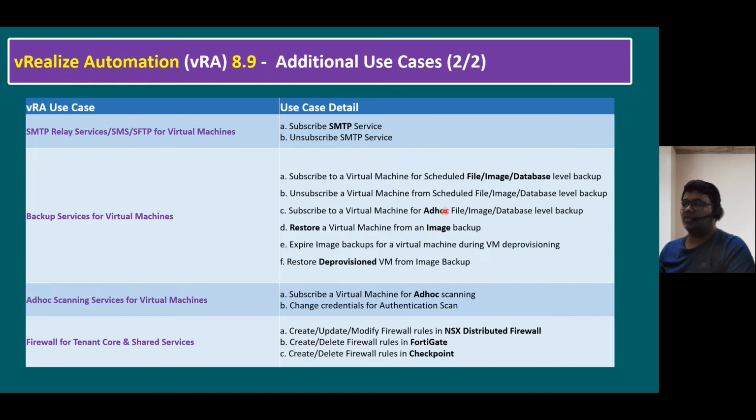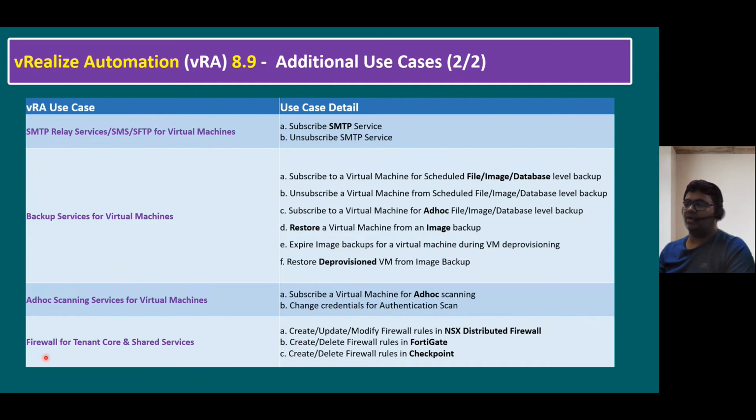Okay, and subscribing the virtual machine at ad hoc level also available. And in case of any issues on your virtual machine, or any of the data is missed, or any file corrupted, we have a facility to restore. Okay, and ad hoc scanning, normally whenever any application going live, so during the live scenarios we require to configure an ad hoc scanning. That is also a recommended automation task.